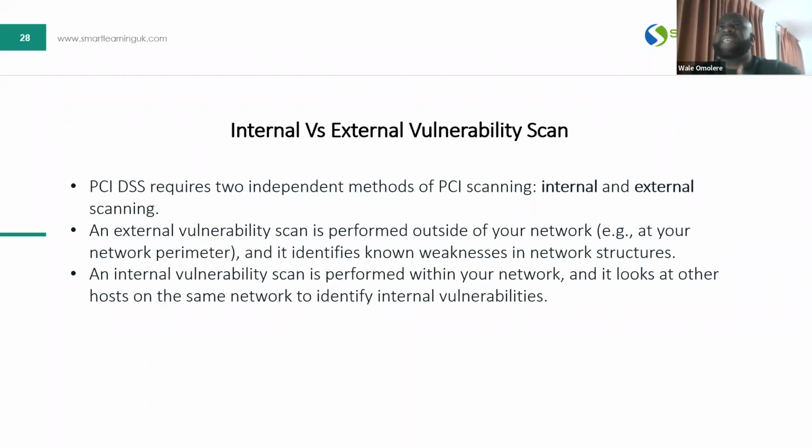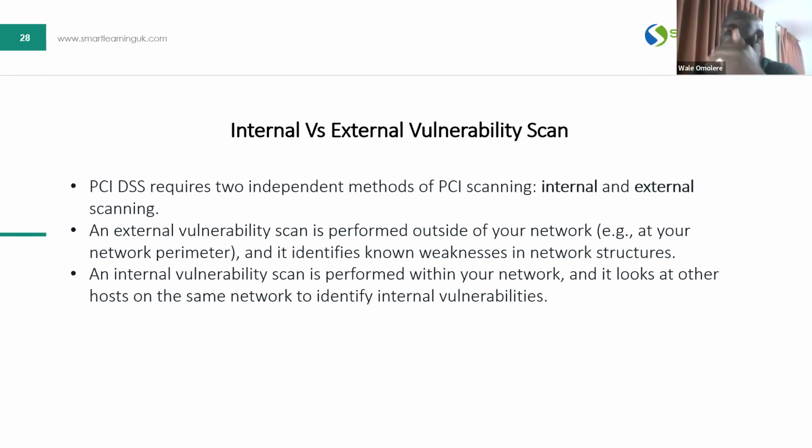All right. So PCI DSS requires that if you're a company and you take payment or you process sensitive information like 16-digit credit or debit card numbers, then it becomes necessary for you to carry out regular vulnerability scans. As a matter of fact, PCI DSS mandates that your regular scanning should be carried out both internal and also external as well, all right?